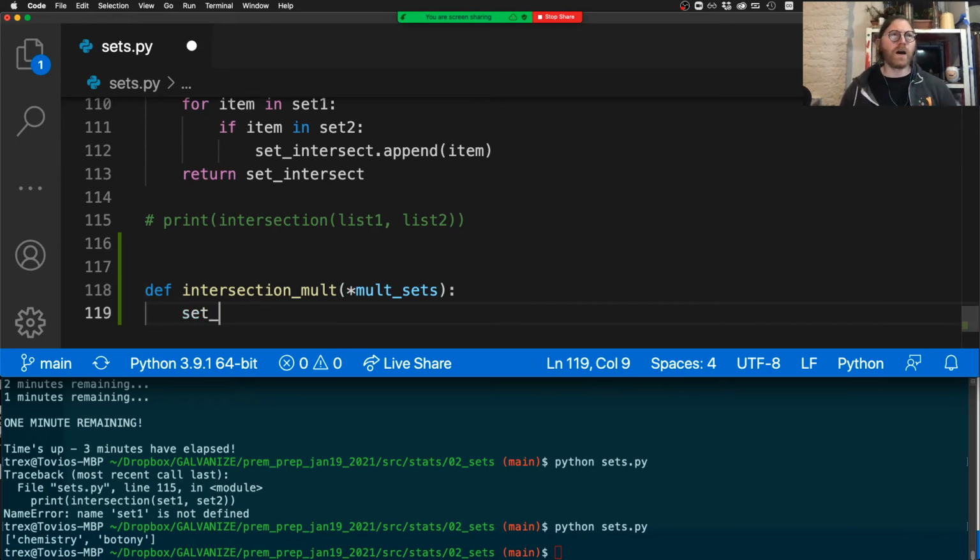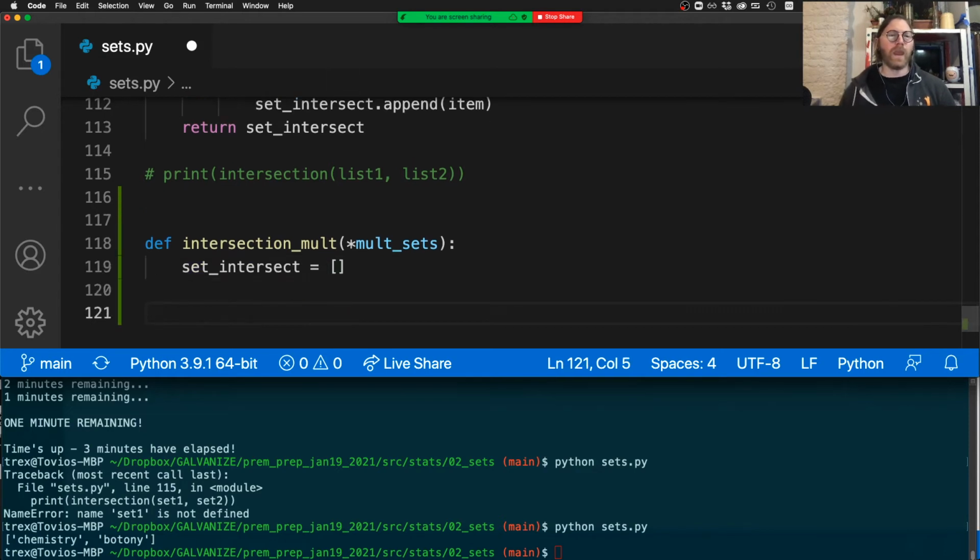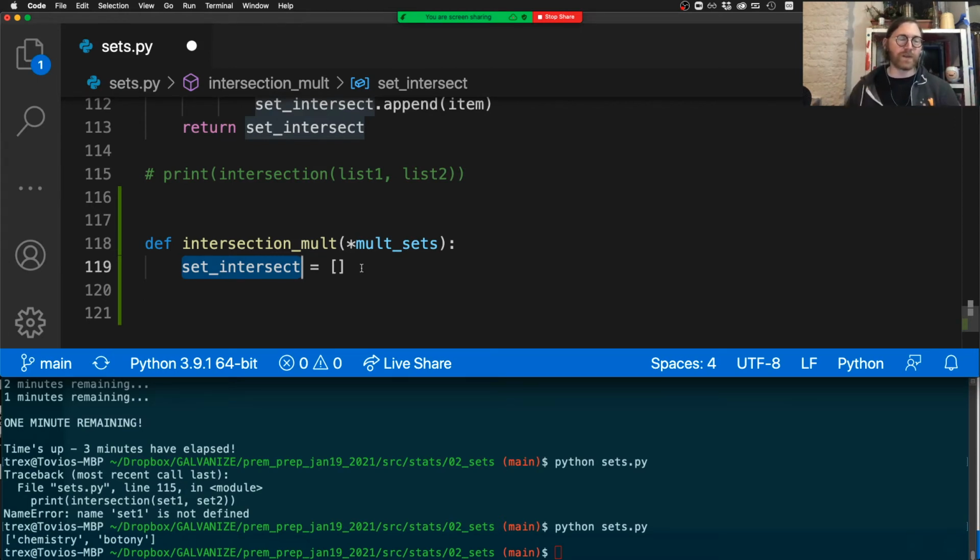Now, again, I can create this collector, right? Set intersect, and I want to do a little bit of qualification of what we're getting, right? So if the arguments are greater than 1, okay, we cannot have a lopsided intersection, right? We can't say A intersect nothing over here, right? We need to have at least 2 sets that we're passing in. If we're not passing in 2 sets, then we're assuming that A is intersecting with an empty set, like a null set. And obviously if you've got a set that has stuff in it and you try to intersect with something that has nothing in it, well, there's no intersection there, right? So we would expect to return this empty set as so.